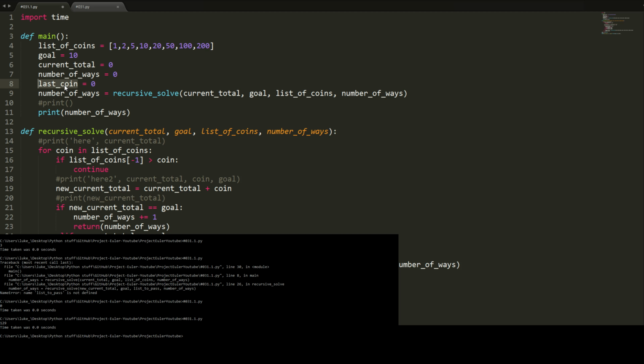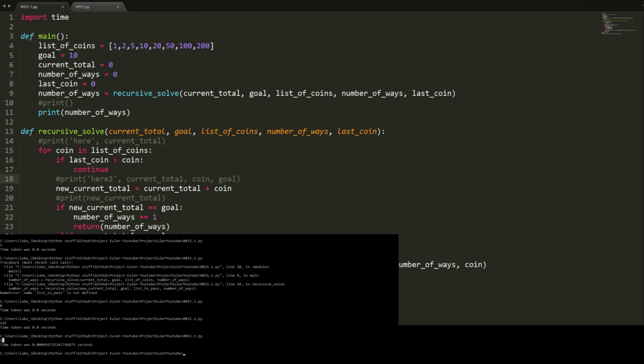I'm going to pass this in to there, and then here it's going to get passed coin. And then if the last coin was bigger than the current coin, then continue. Okay, that makes sense. 11, there we go, finally.